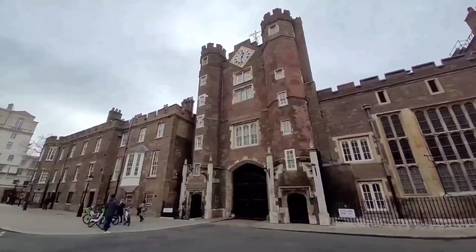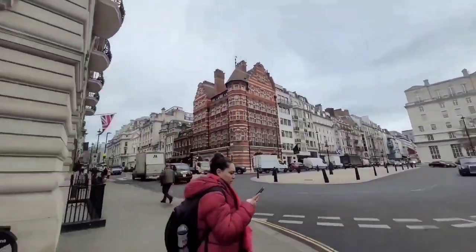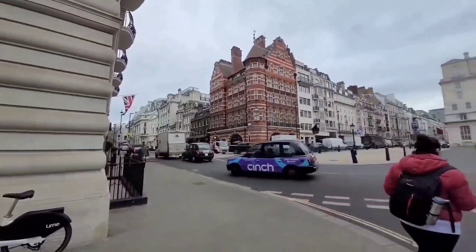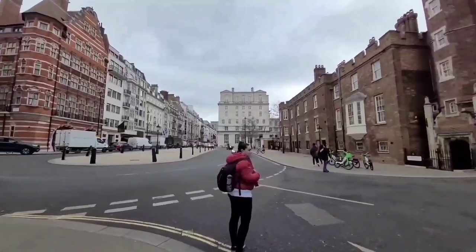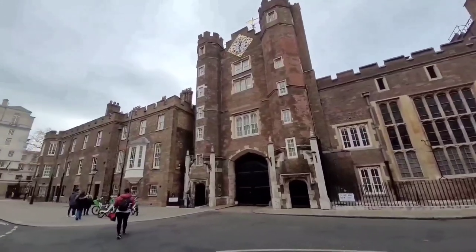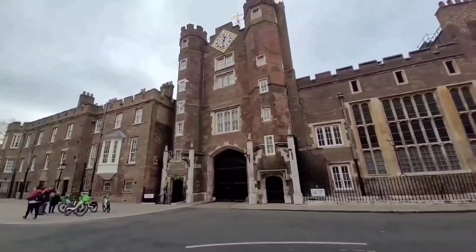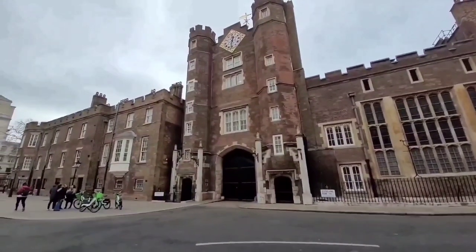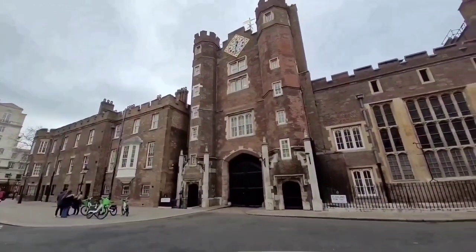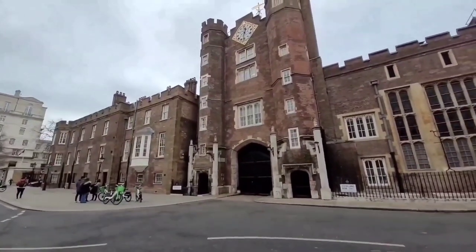Here I am outside the gorgeous St. James's Palace, right at the bottom of St. James's Street, one of my favouritest streets in all of London. And down there we have Pall Mall. Now, why am I standing outside this gorgeous palace today? Well, as the title might have given it away, I am going to walk you through a guard change. I haven't come to see a guard change since it became the King's Guard and no longer the Queen's Guard, so I'm pretty excited too.